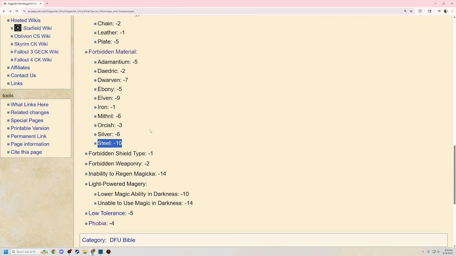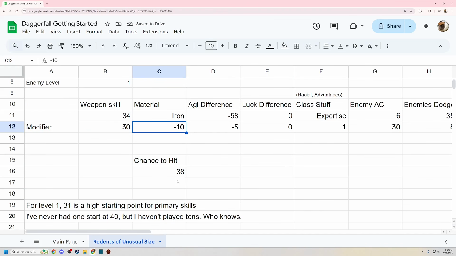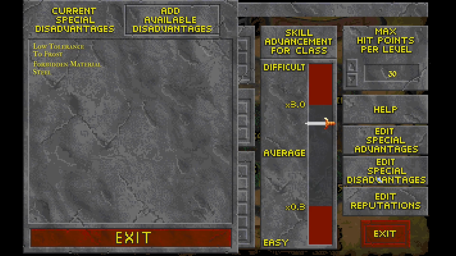And so I'm going to pick that just for those 10 dagger points, but just know that steel has a 10% higher chance to hit than iron. Where early game, that could be bringing you from 38% chance to hit to 48% chance to hit, which is a pretty big difference, and you will notice that. So it is nice to have steel, and a lot of your early game armor will be steel, but I'm doing it anyway because I'm not min-maxing, and this kitty is not going to wear steel armor.